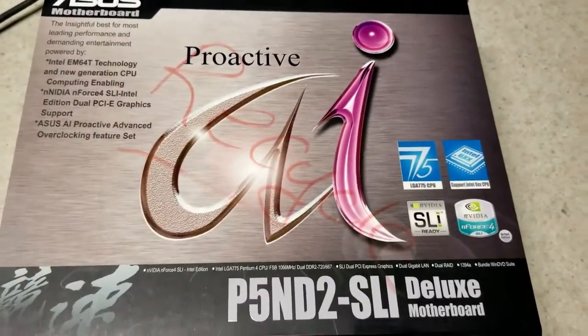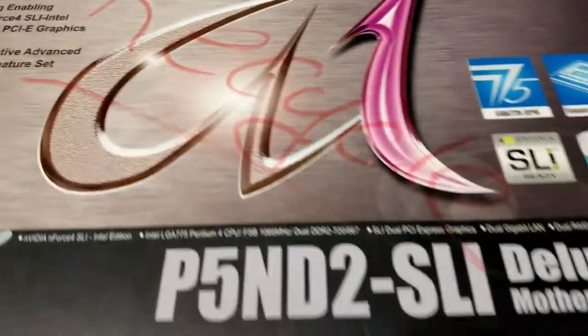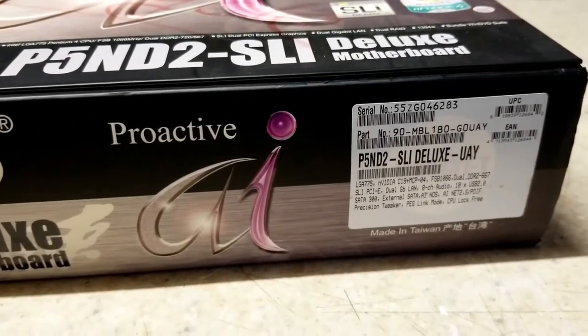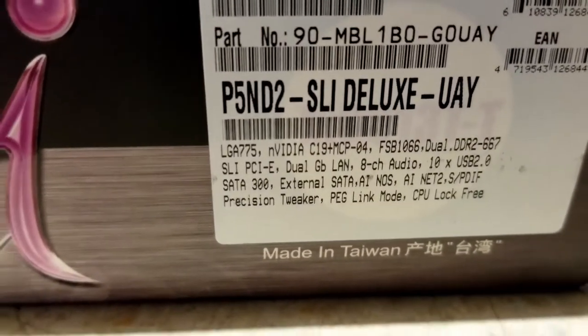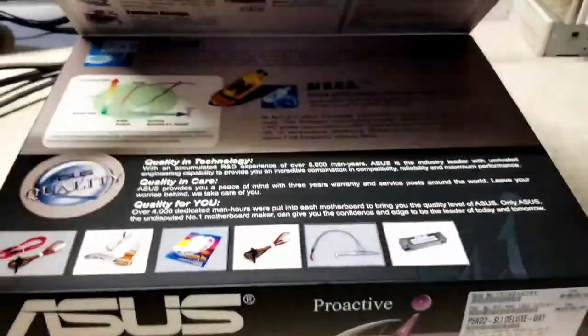And we picked up this Asus motherboard, P5ND2 SLI Deluxe. It's a socket 775 motherboard for Pentium 4s, Pentium Ds and Celerons, I believe. And you can see the specs right there. This has an nForce 4 chipset on it. So let me go ahead and get this thing unboxed.